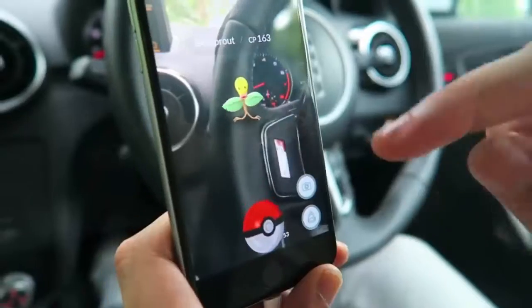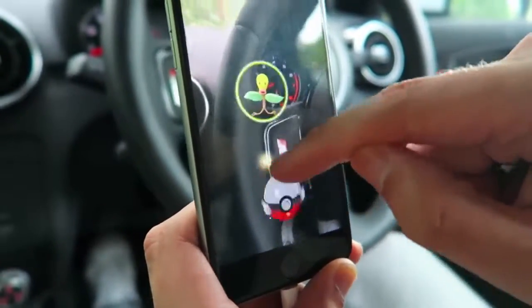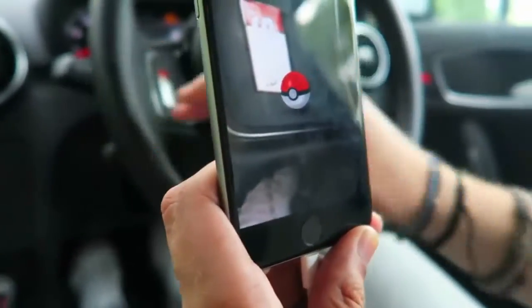Pokemon Go is amazing. All right, guys, another new Pokemon. Today has been unreal. A Bellsprout. I've never had a Bellsprout before. I'm going to go for a tactical spin throw. Oh, actually hit it. Yo, I thought that was miles off, to be honest. Inside the car. Is it going to work?